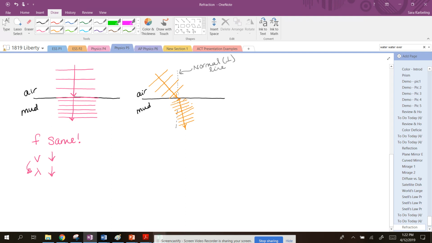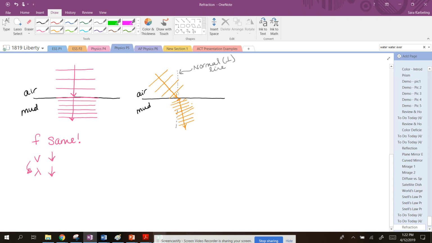There we go. Okay. Now, when you draw these, and we're going to do this a little bit more next week too, you don't need to draw all the wavefront lines. I just drew the wavefront lines there to help you remember that the step size changed. And as a result of the step size changing, the wavelength's changing. And as a result of the wavelength changing, the speed is changing.